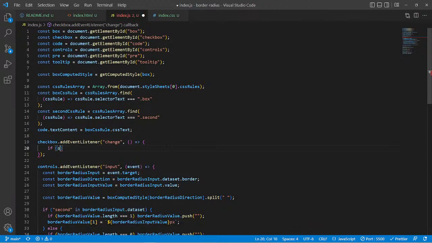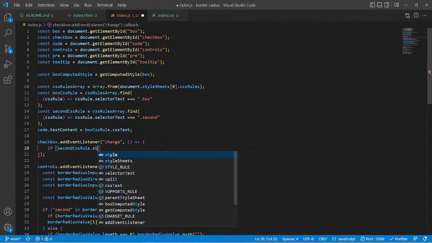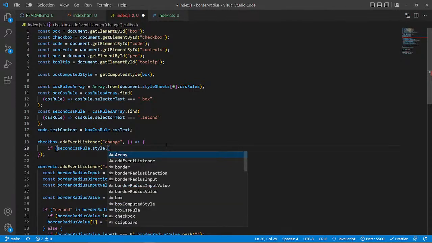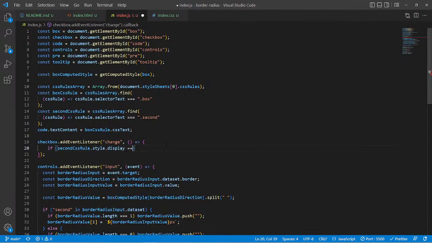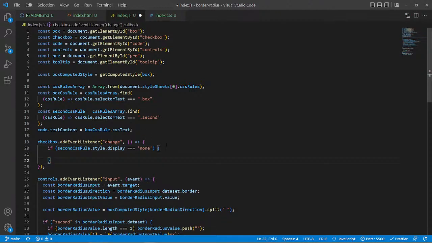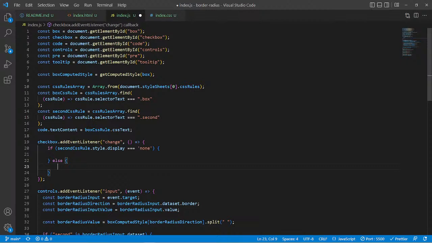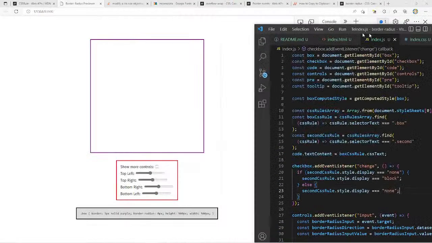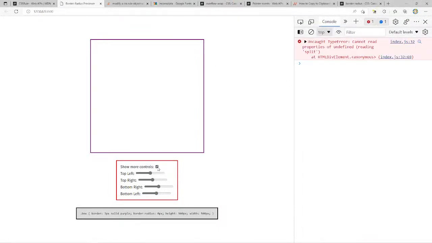We can say if second CSS rule.style.display is equal to none, right? Else we can just essentially copy this. If it's equal to none, we'll set it equal to block. Else we'll set it equal to none. That should be enough. Oh, cannot read properties of undefined reading split.